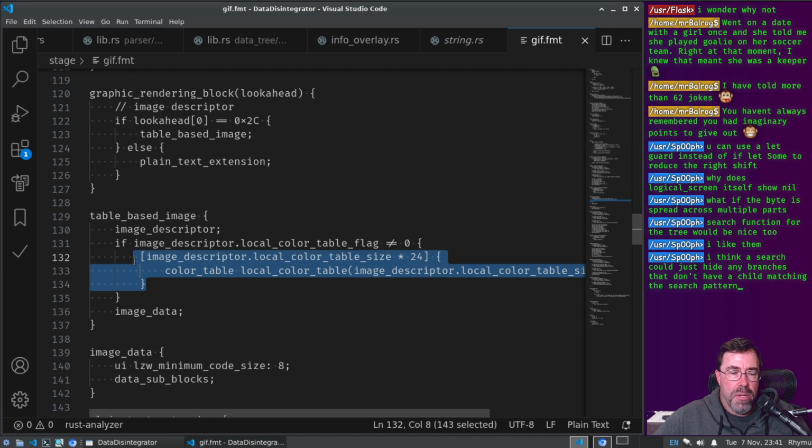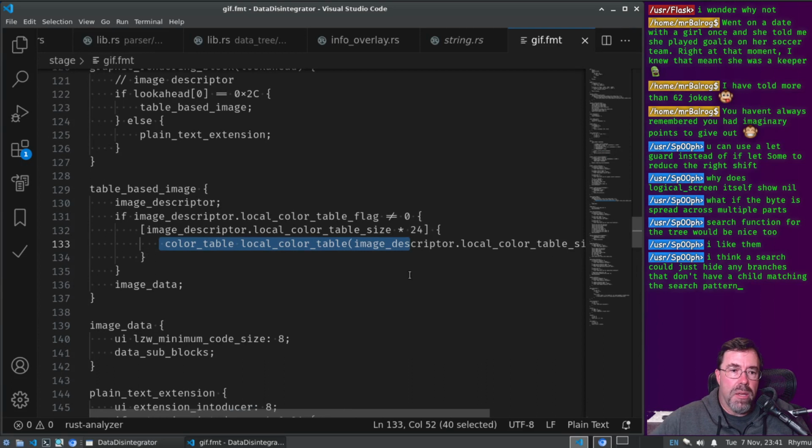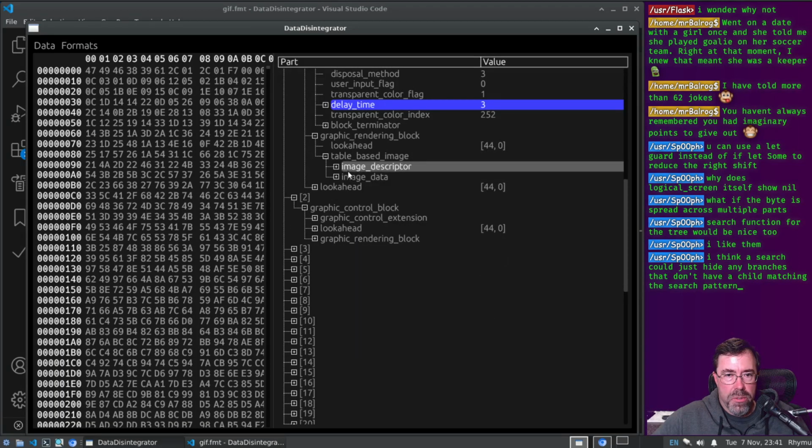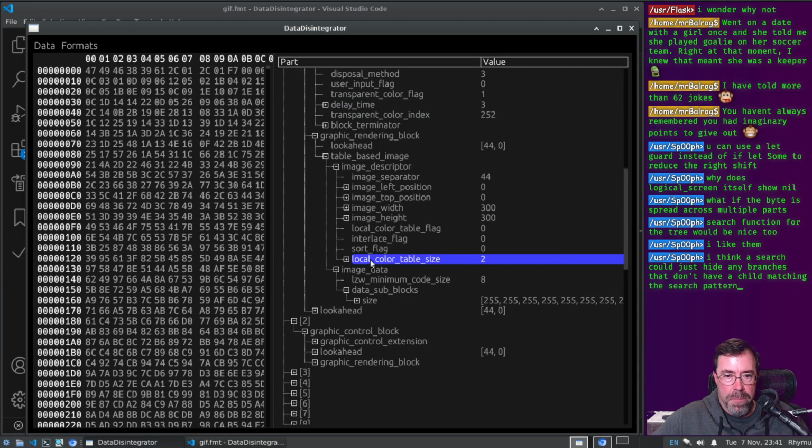Oh, do we have a bug and are we not emitting a part when we're in a block context? This is a bounded region, right? I think we have a bug. We're not emitting the local color table back into the composition. Yeah, there we have a bug. Right after the image descriptor and before the image data should be the local color table. So between these two, there should be a local color table, and there isn't any. We found a bug.